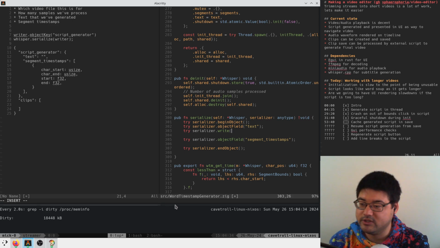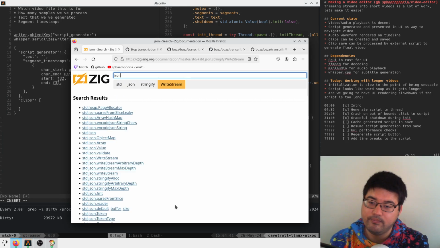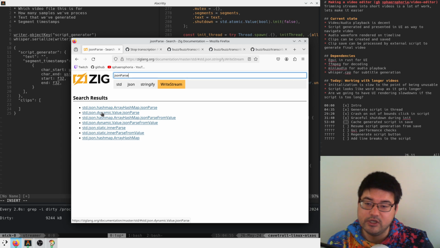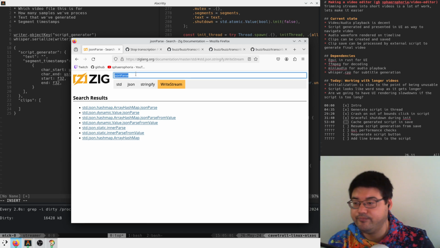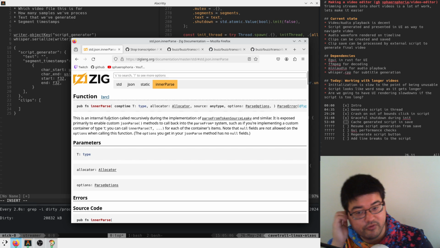Std JSON will call methods JSON parse and JSON stringify if available in public. JSON parse. Ooh. So if I have... Doesn't look like a lot of these have it. JSON parse from value. Look at inner parse. Inner parse is an internal function called recursively.